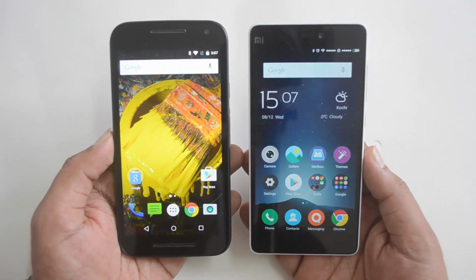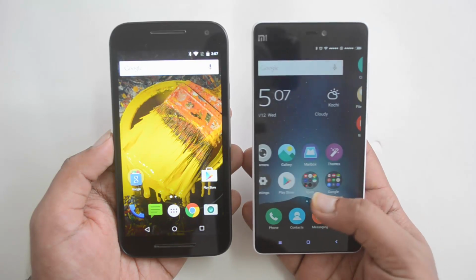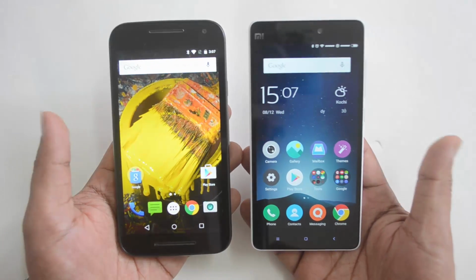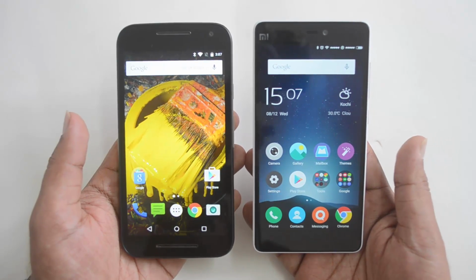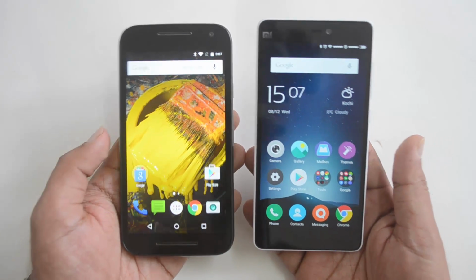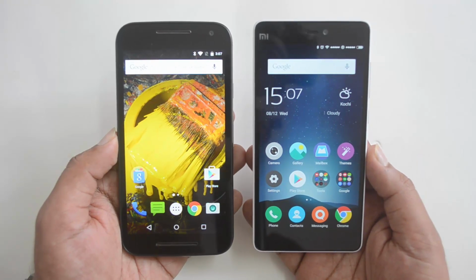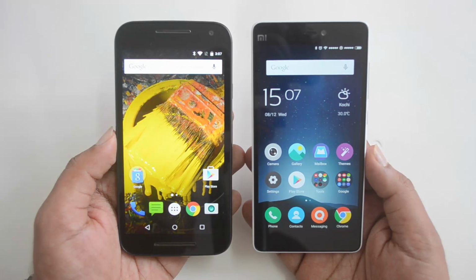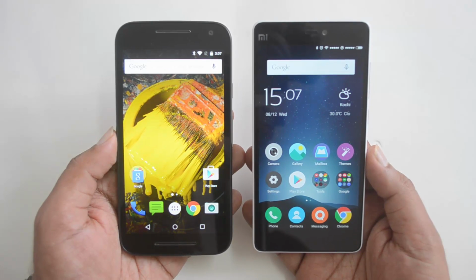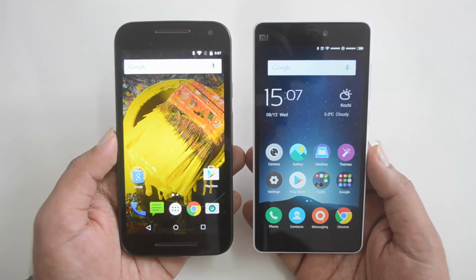That's one major disadvantage. Both these devices are dual SIM and support 4G LTE, so both are similar in that aspect. So in software and performance, we would give it to the Moto G3 in terms of overall quality. Unless you are really fond of customizations, we would pick the Moto G3 for overall performance and software.